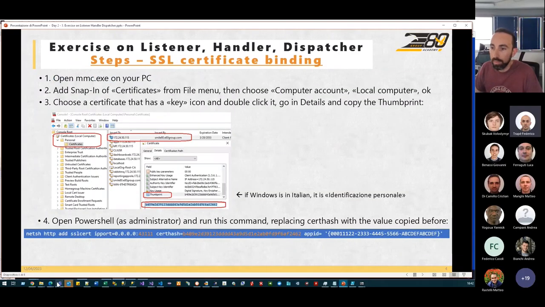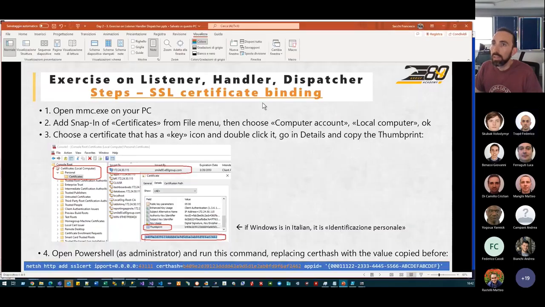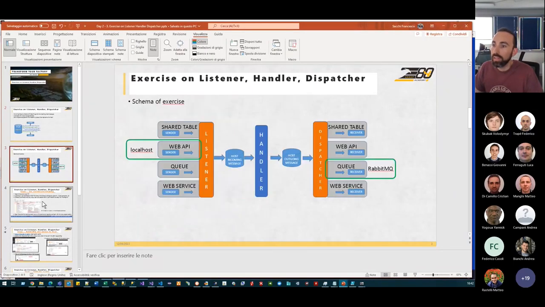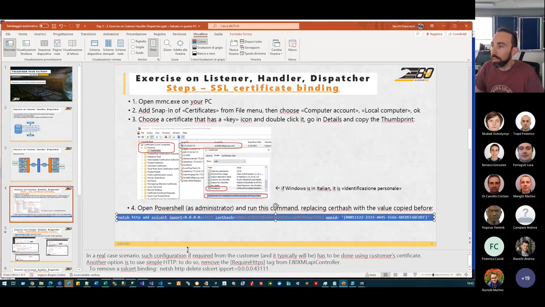So the next step is to execute this script that I will put in the chat. So the only part that you have to change is what follows the cert hash. So I put 3 X's in the script I copied in the chat.